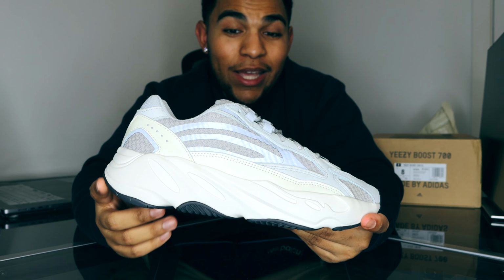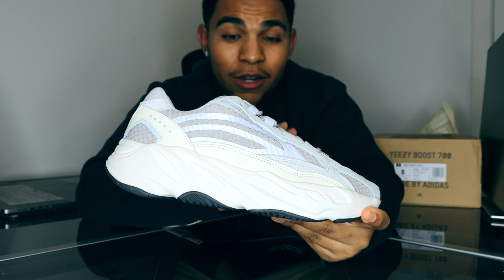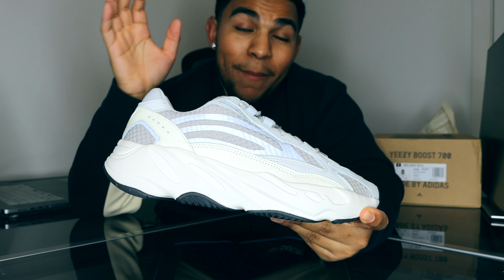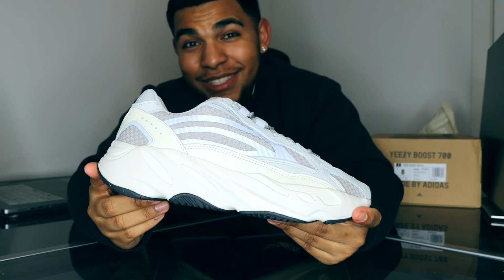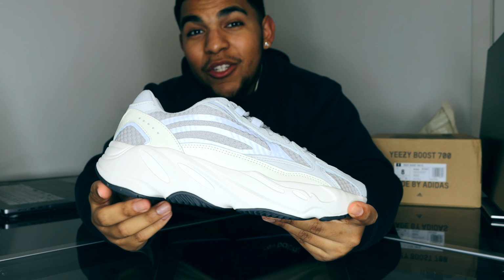I got the shoe and I didn't have to pay resale. And big shout out to Adidas pickups, man. Make sure, guys, whenever you're going for any Adidas product, you make sure you do the confirmed app as well as the Adidas in stores if there are any nearby you, because it may just be your lucky day. The sneaker that you really want, you will hit, just like with the belugas that I really wanted, and just like with these I really wanted, I was able to hit. So big shout out to Mom Dukes for winning that raffle for me. I appreciate you and love you a lot.